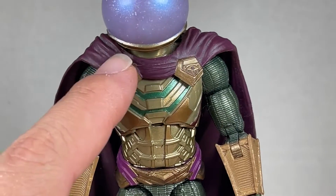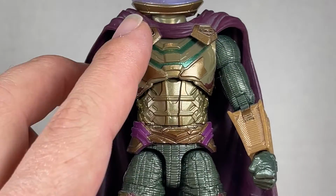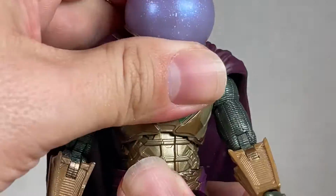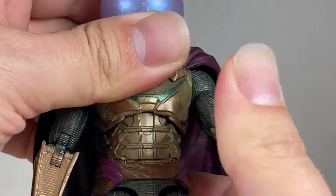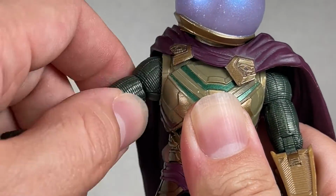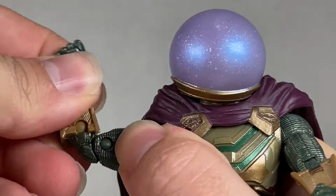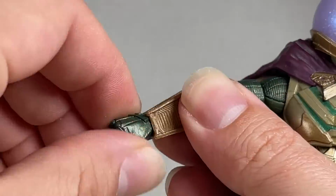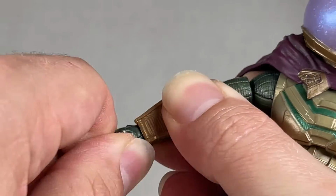I like the asymmetry of these eyes over here, and this torso is great, armored really well. We get a swivel over here, back and forth, side to side, really nicely over there. We also get up pretty far over here and down, and all the way around that cape going out of the way. Swivel over here, up this far over here, double hinged elbow, really nicely done for that. These pauldrons are really great too. Swivel over here, up and down for these, really nice over there.